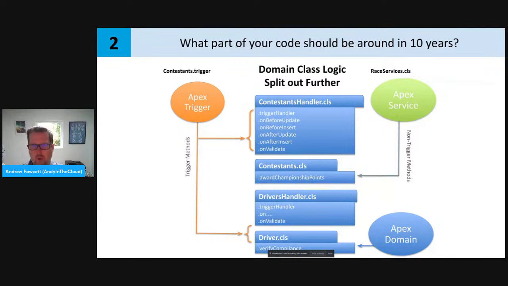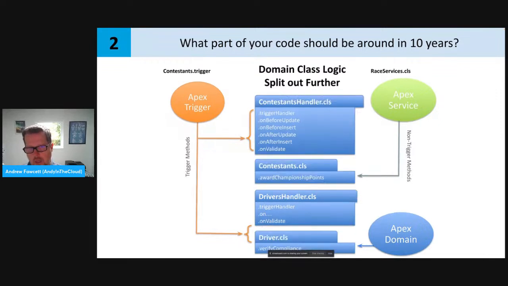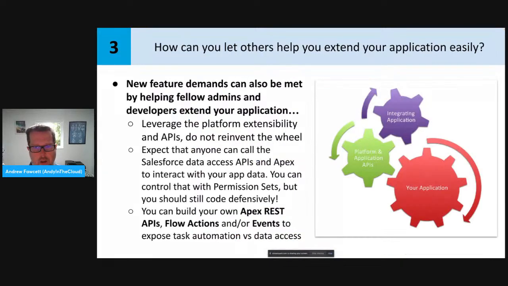So it's another level, another double click of separation of concerns, where you're saying, look, this logic really just works inside the trigger, and we're going to put it in the handler. And then we're left with just the purest of object logic, which goes into the actual domain class. So an interesting approach to how you might double click down further and split things out. I just wanted to share that with you. This talk isn't about separation of concerns; as I said, many of these topics we could go into in a lot more detail.